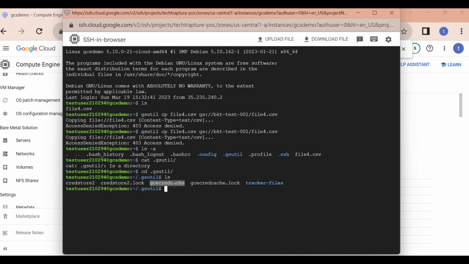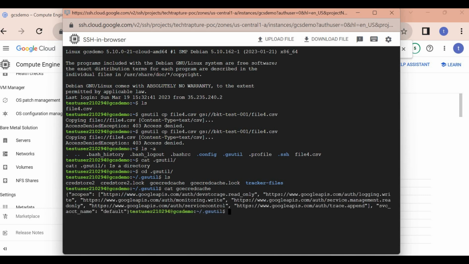Okay, so just first check what is there in this cache. Okay, so it is having the scopes. So here still you can see it is having a read only scopes, it's not updated. For that we have to delete this file.